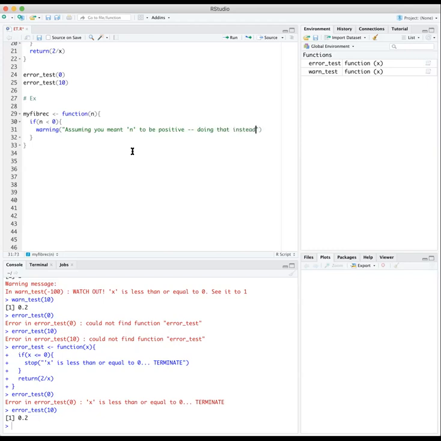So if the user gives a negative value in here, I assume that negative value has to be positive there, and I just convert it for that one. And that's why I'm saying doing that instead in here.